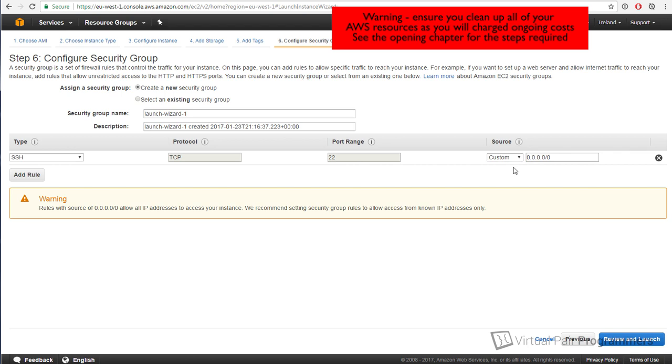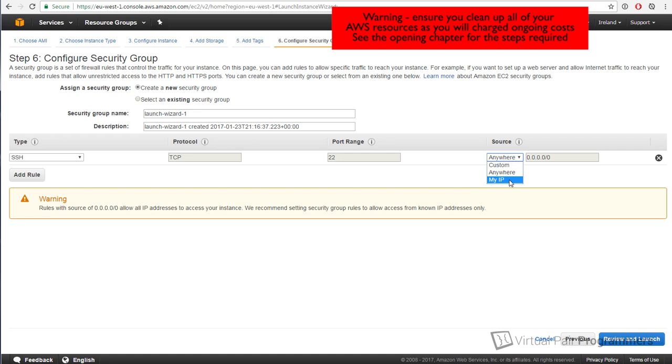And for the source, there are two options here. If you go for custom and then the 0.0.0.0/0 option, that will allow you to log in from anywhere. If you are security conscious, then you could select My IP, and that will only allow you to access that port.